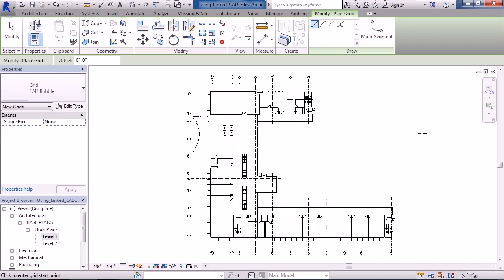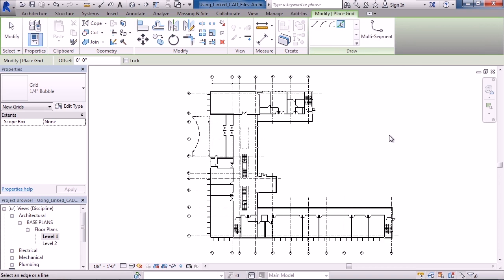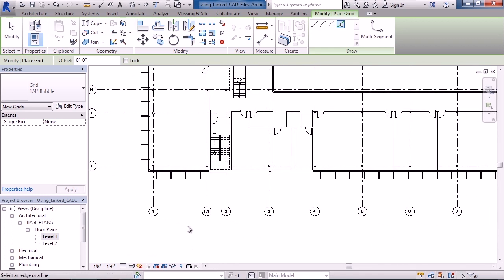But since we already have grid lines here, and they're of a certain length from the CAD file, we're just going to use those as a guideline. So in the Draw panel on the right, instead of selecting Line, you're going to select the option to the right that reads Pick Lines. Revit's going to ask, now pick some lines that you want to turn into or make from grid lines. Now the numbering for grid lines by default starts at number 1 and then counts up sequentially. So 1, 2, 3, 4, 5, etc. So if we zoom in a little bit to look at our actual numbering, you can see the vertical lines are going to be the ones we start with because they're numbered.